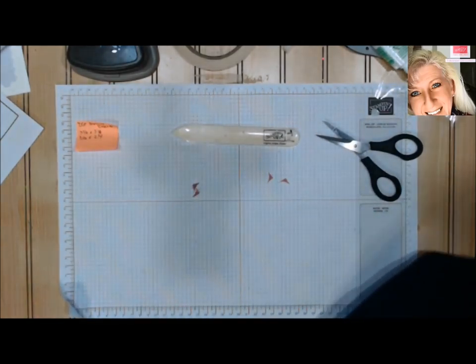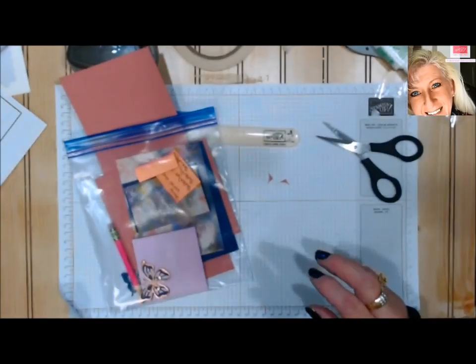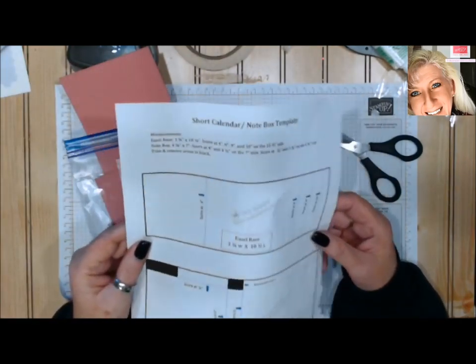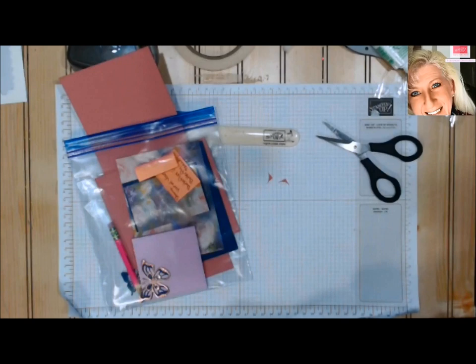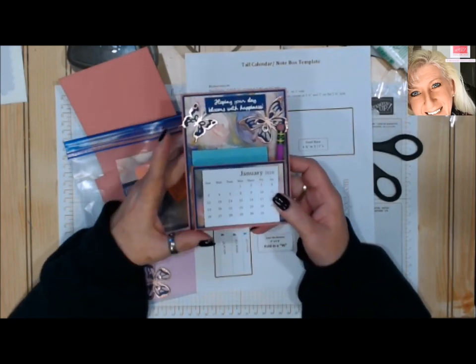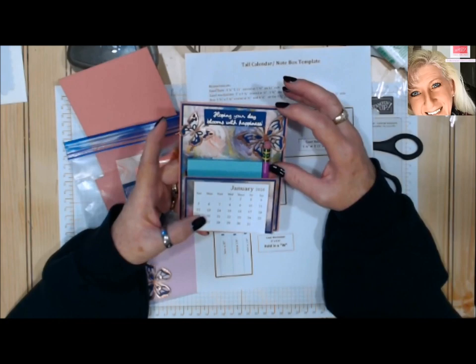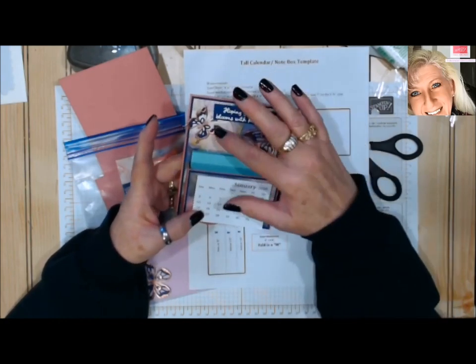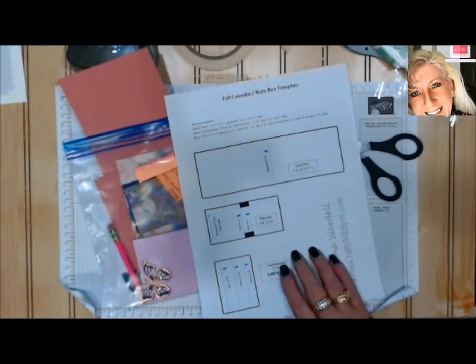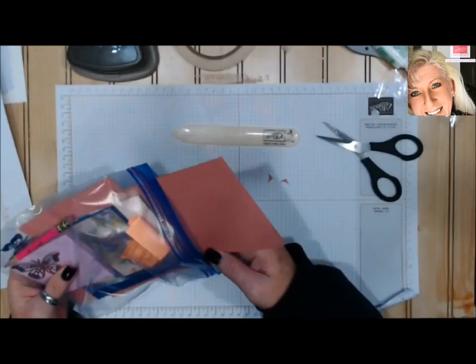Now, on to number 4. We're making progress. All right. So that last one we did was the short calendar note and template box. And now we're going to do the tall calendar note template box. Now this one is basically the same as what we just did, but it's a bigger one where we can put a little designs and things up here. So let's go with that one. Get our supplies out.